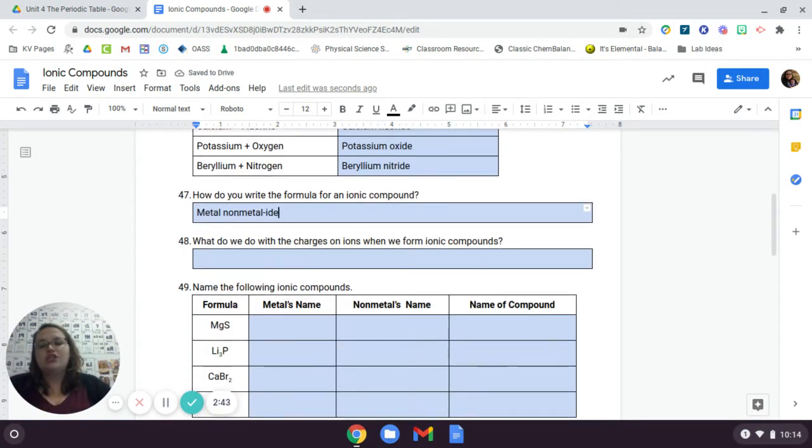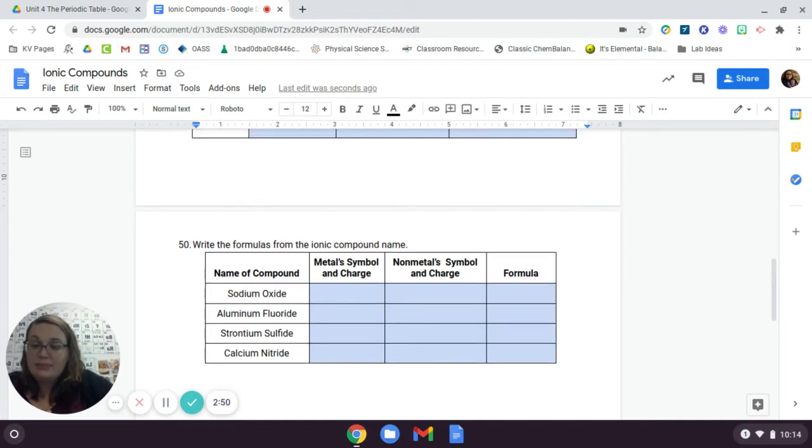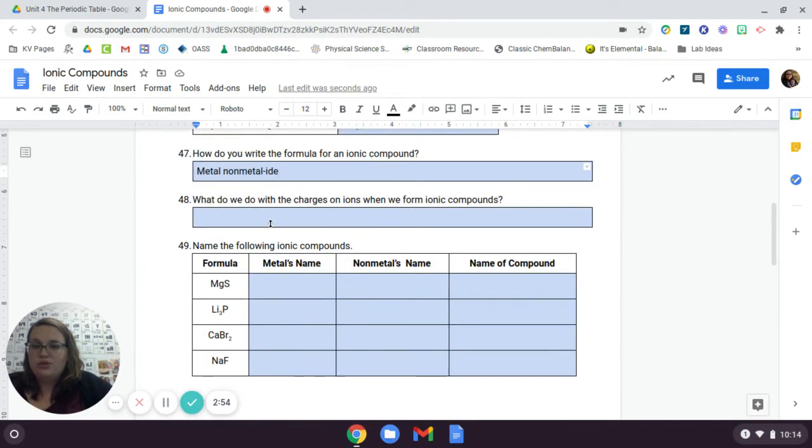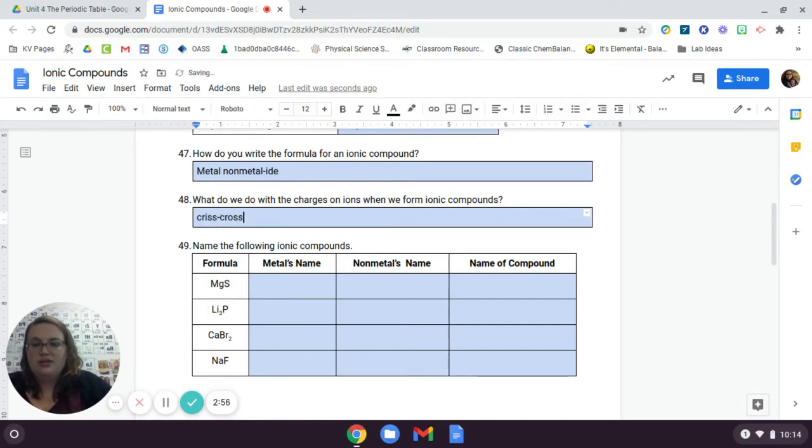All right, so when we do the charges of ionic compounds, we're going to crisscross our charges, and we'll do that on this chart down here on number 50. So we're going to skip that, and we'll come back to it. That's where we're going to look at these ionic charges. This is just that periodic table we colored, and I added my ionic charges across the top, like the +1, +2, ±3, ±4, -3, -2, -1. Remember, metals are going to have positive charges. Non-metals are going to have negative charges. We'll go over that again when we get down to number 50. But first, let's name these ionic compounds.